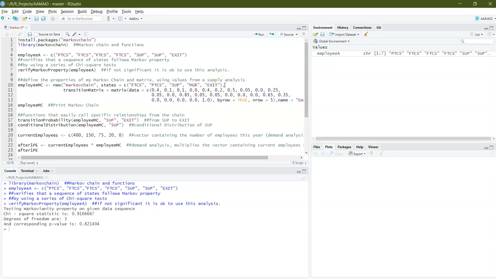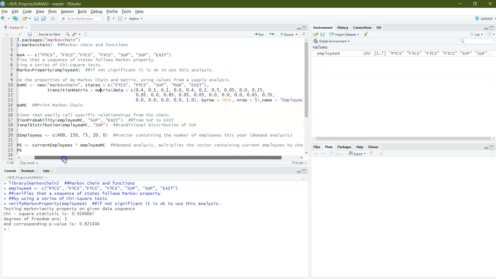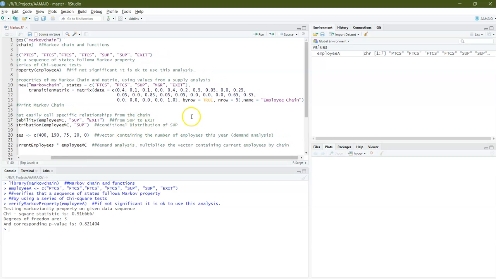The next property in my Markov chain is the transition matrix. It's going to equal a very long vector with some table functions in it. First is the values vector. These values I got out of my supply analysis, my hypothetical supply analysis. In reality, they were provided by a textbook, and the resources for that can be found in my paper.